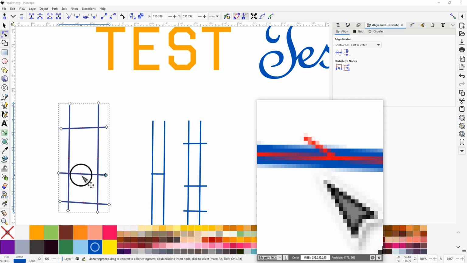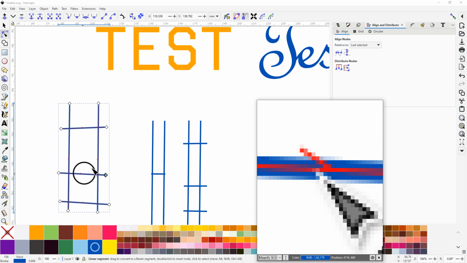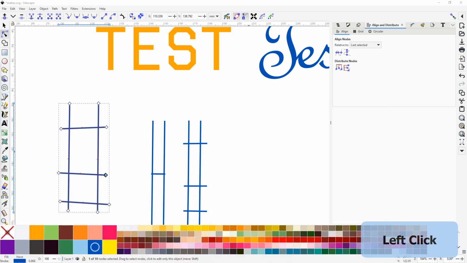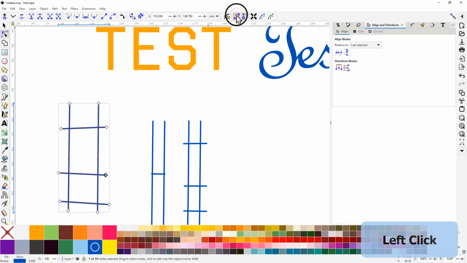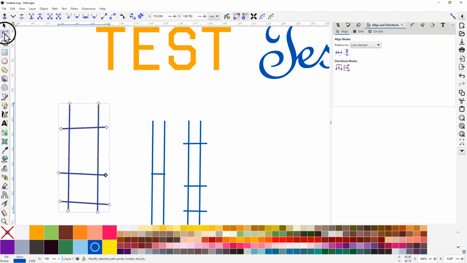If you do not see these direction lines, then here on the top there is a red lined icon that will show or remove that direction line. But it can also be a setting in your preference window.